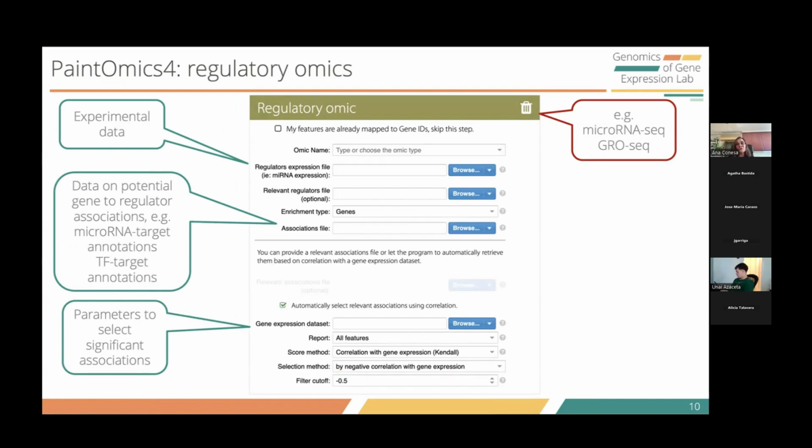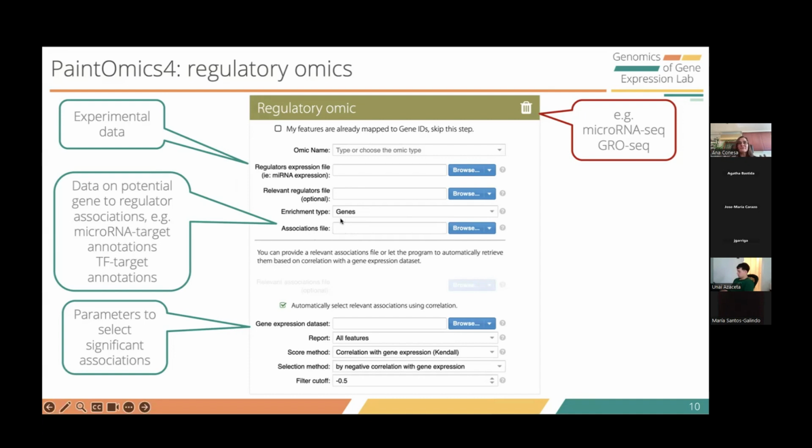So again, this is the information on the potential, or already approved, relationships between a transcription factor and the targeted genes. You have to provide this in this association file, and the same for potential associations between a microRNA and the target gene in this association file.